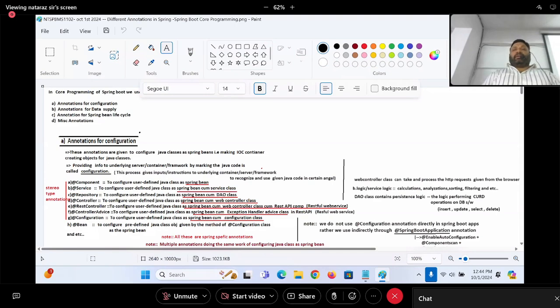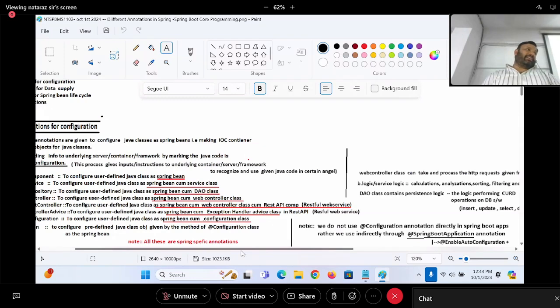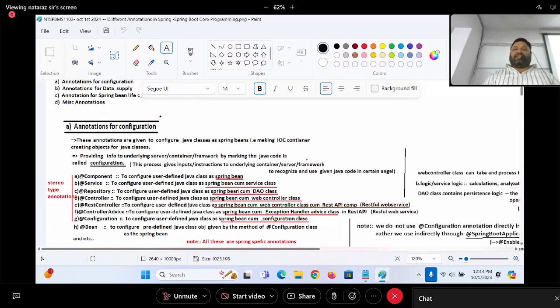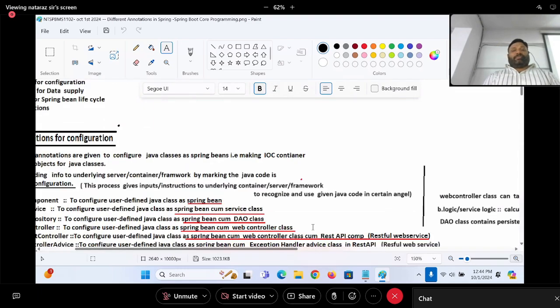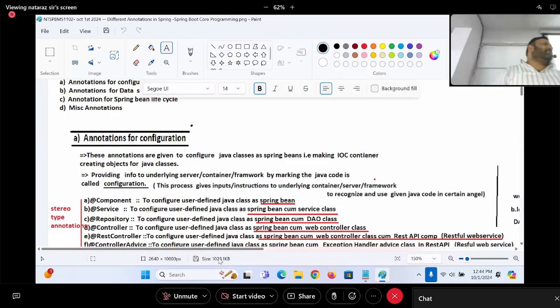But is there any difference between JDBC starters and JPA starter? Definitely, that's why they are named separately, right? If the difference is not there... See, JPA starters get Hibernate internally. Persistence logic is internally Hibernate code, guys.